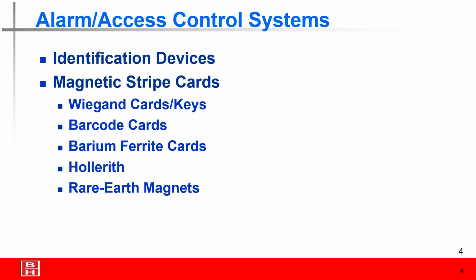Identification devices, magnetic strips. So identification devices include cards, keys, barcodes, radio frequency readers, keypads, biometric readers, access control. So it's a little of everything, as we're going to get into. The most basic type of ID is just a keypad. You've got to put in a code, simple, inexpensive. It stays on the door. Theoretically, only the people who need it have it. If you don't need to get in, you don't know the number. So it is a form of security that helps prevent people from entering restricted areas.